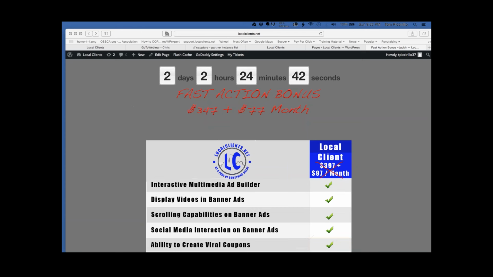Rob says, how do you fund? Once you're in, Rob, on the top right-hand corner, there's going to be a little drop down there for you to be able to hit fund. And once you do, you'll put a credit card in, you'll put X amount of dollars in, and then within 24, maybe 48 hours, depending on your credit card company, you will have that amount of money in your account ready to spend on your banner ad campaign.